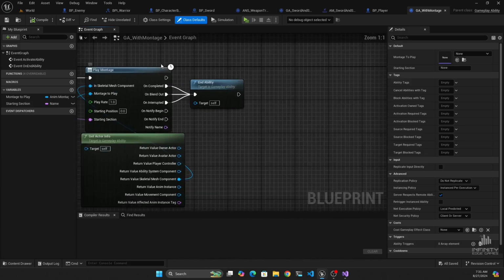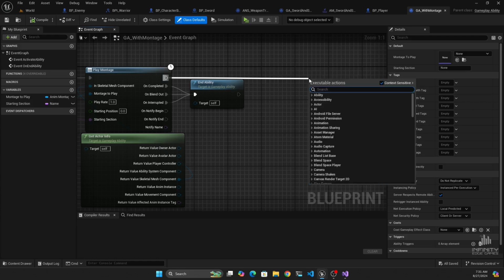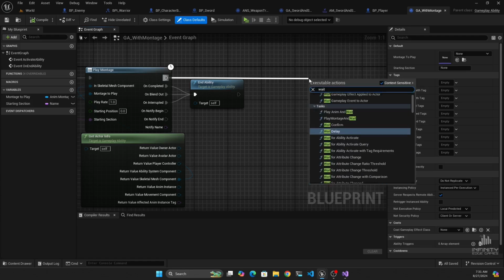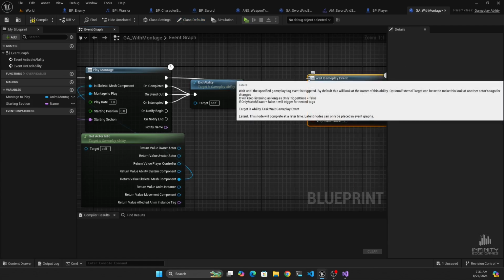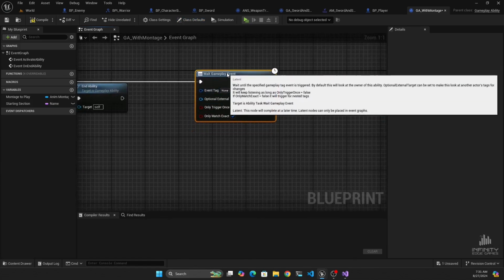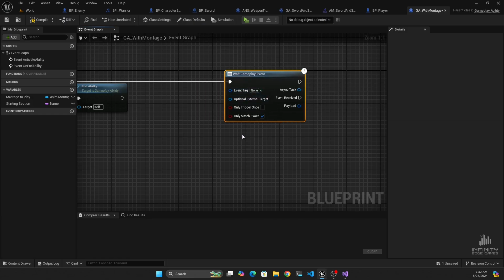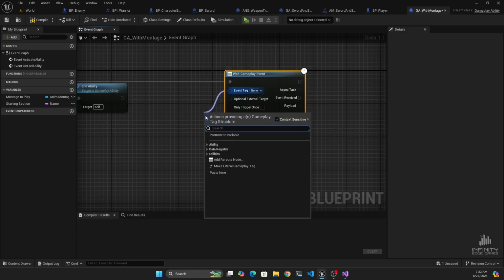Here, after the play montage node we should add Wait for Gameplay Event function. Promote event tag to variable, name it Event Tag to Wait For.